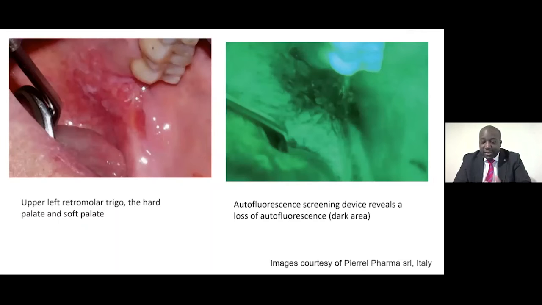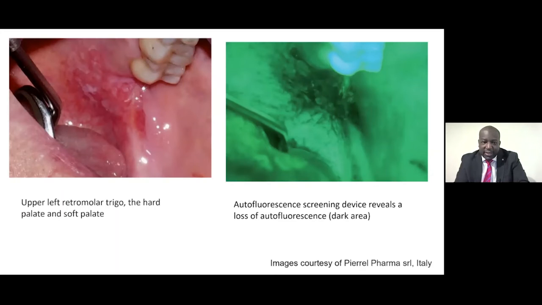One of the things about this, unlike the previous adjuncts, is that you don't need to use any dyes before using this device. There are many studies that have looked at the use of autofluorescence devices, and I have quite a few papers to send you if you contact me or Professor Lewis. Many cancer centers are using this routinely just to observe things.